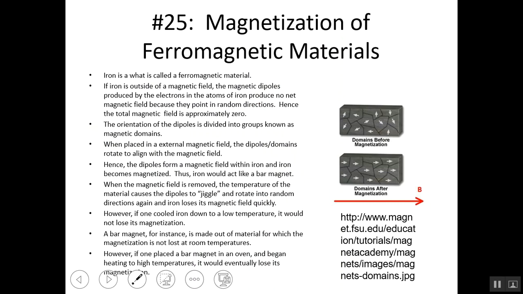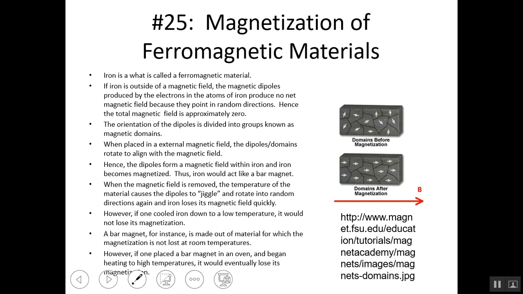So the next thing I want to talk about is how do materials become magnetized. So for instance, we talked about how magnetic fields are produced. They're produced by currents. So you look at your magnet on the refrigerator. There's no current in the magnet. Well, there is kind of, which I'll explain. But you don't think of it as a current running around that magnet that you have on your refrigerator. It's just stuck there. There's no circuit in it.